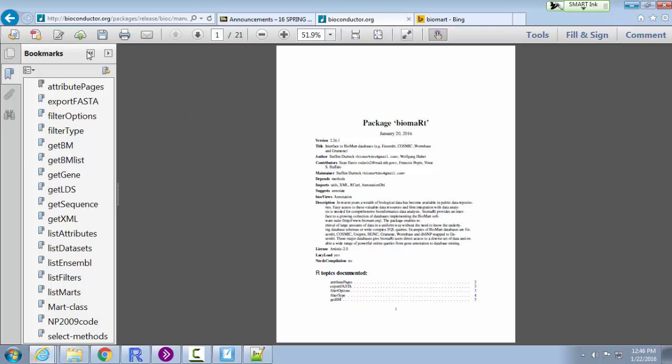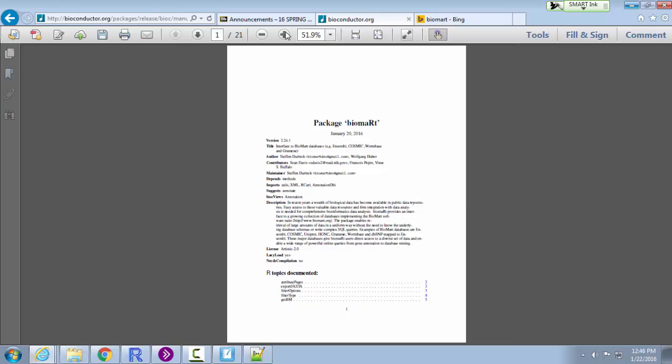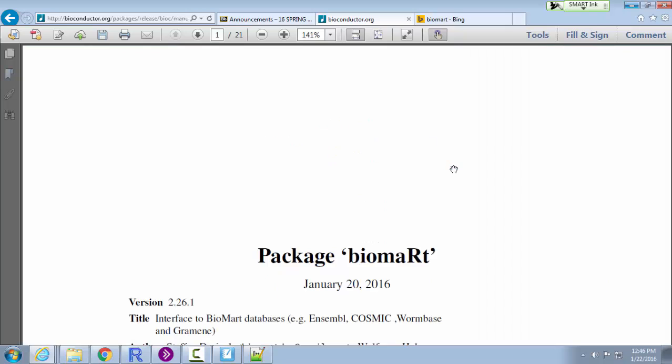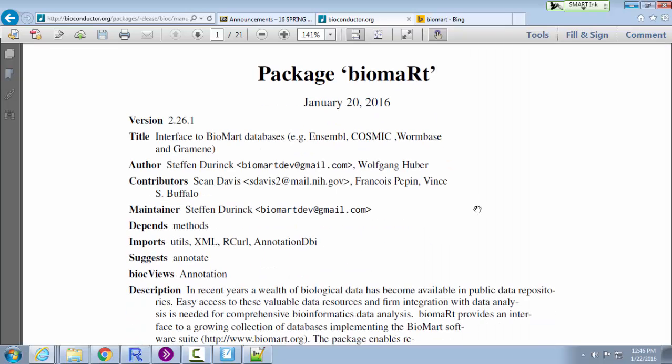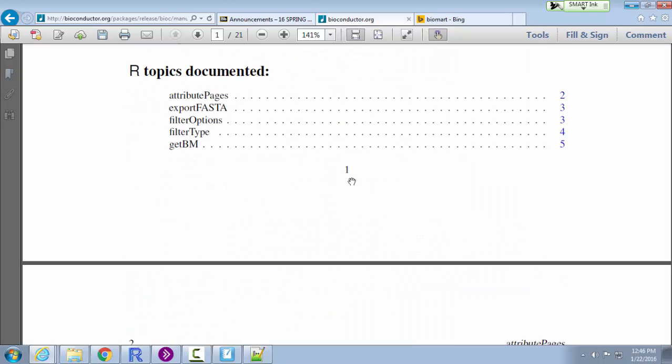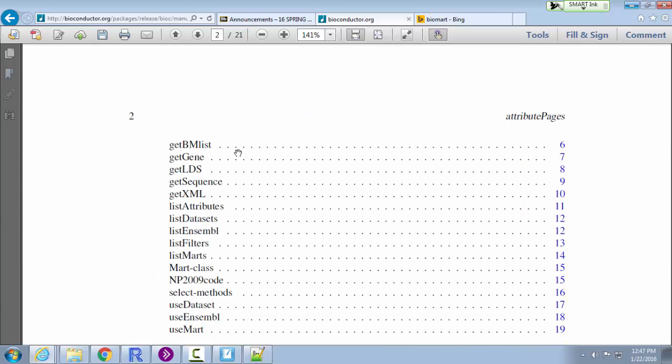The reference manual is an exhaustive listing of all the functions that are in the package. So in the biomaRt package, there is a function called attributePages. There's a function called exportFASTA, and so on. Lots of functions.